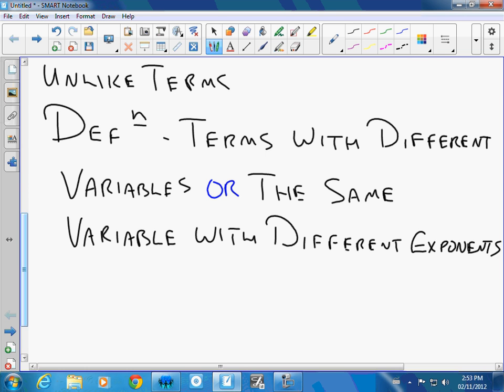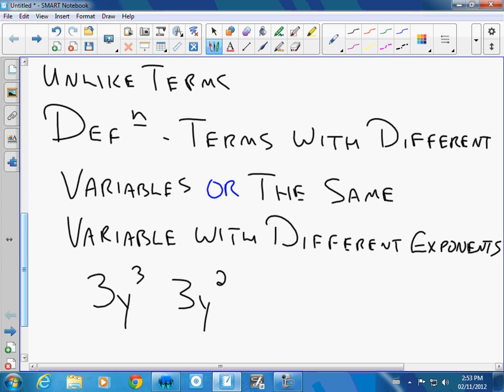Okay. So what did you give me before? 3y cubed. Okay, we'll use that one. Good. So what I want now is another term that's unlike this one. Okay, so that one looks really similar, doesn't it? Look, 3y cubed and 3y squared. They look similar, but are they unlike terms? Yeah, they have the same variable, but they have different exponents. That works. Can we try a different variable?